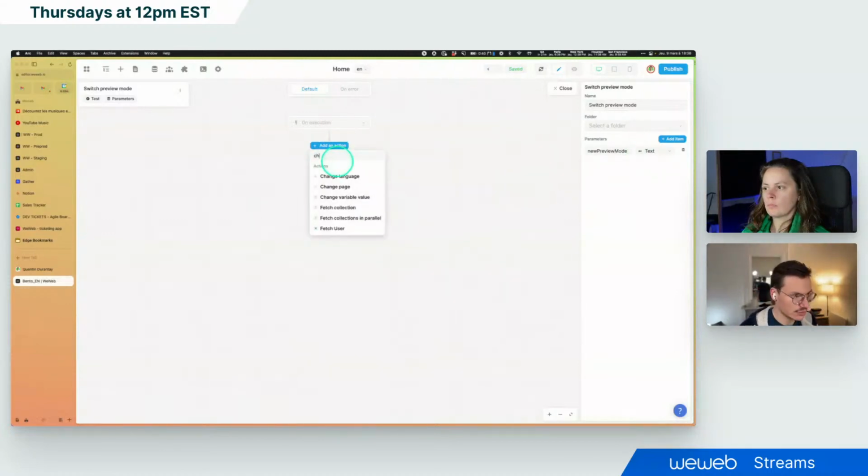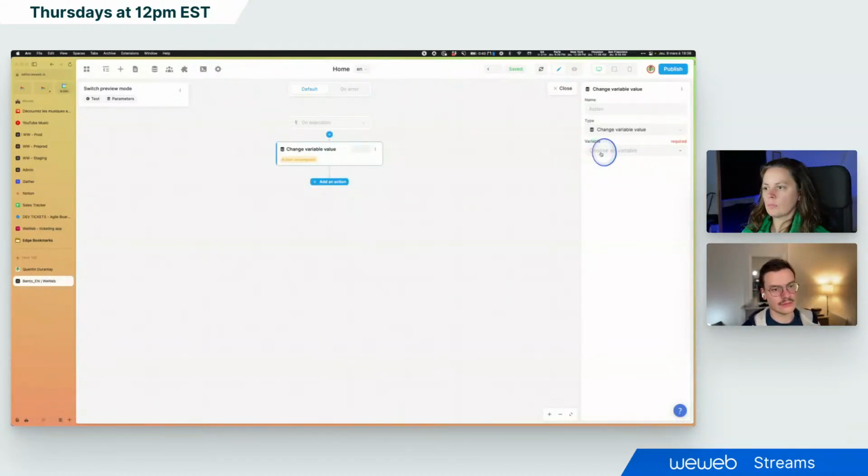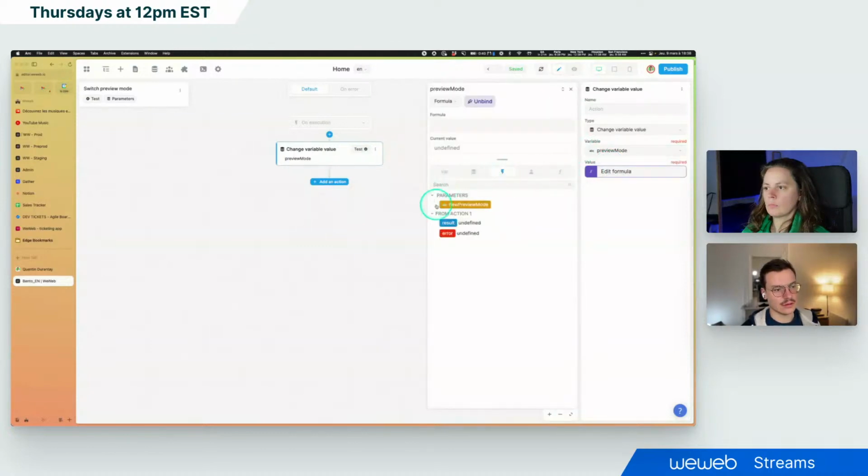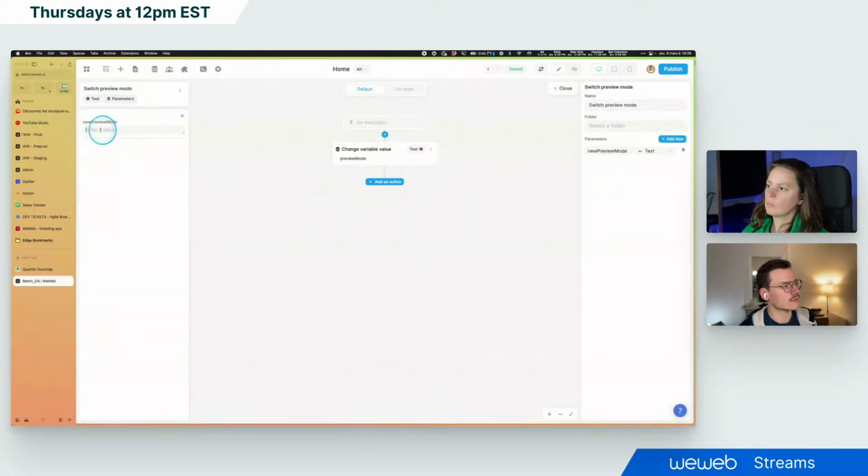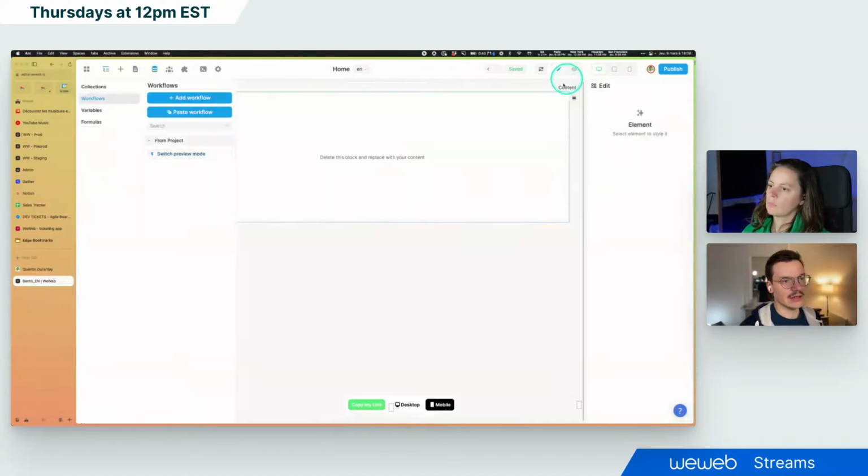And what we'll do is a change variable value, and we'll bind it to the parameter. So basically, I can enter desktop here, and if I test, the variable is now desktop. If I do mobile, the variable is mobile. So if I go back here, you see that mobile is in black.